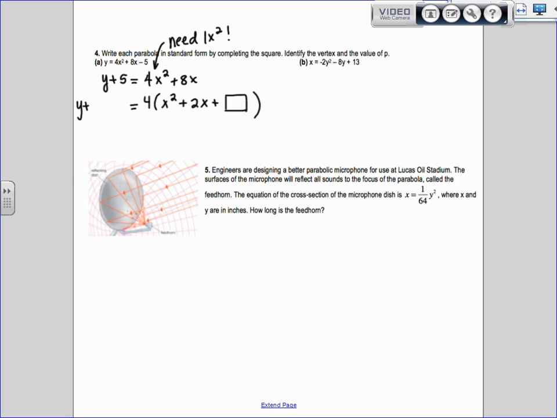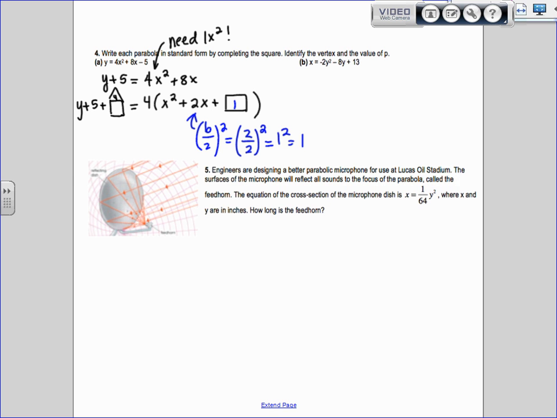Okay, so that means I'm going to have my y plus 5, and I'm going to have that little box. And sometimes I draw a little hat on that box, like a little house, and I put a 4 there. I've done that in the past, right? That 4 is coming from the number right here. Okay, so in order to complete the square, I need to do my b divided by 2 squared. So I take 2 divided by 2, and I square it. So 1 squared is 1. That's going to be the number that I put in the box.